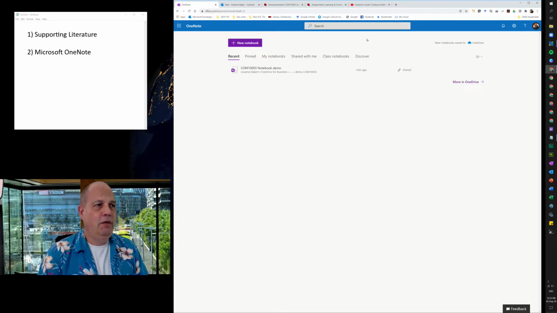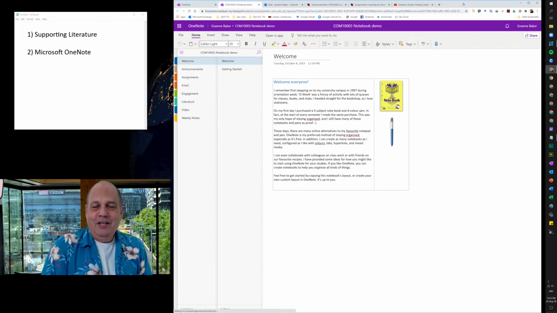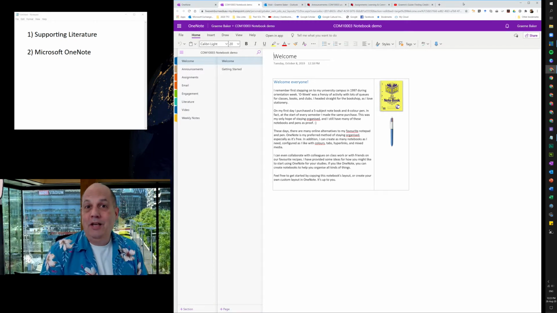Now, the reason why I'm mentioning OneNote is because you probably noticed that there's a lot of information to take in. You receive emails, you receive announcements. There's also the learning materials, but sometimes there's videos that you would like to reference or access. But where do you store all of this information for easy access? Because you don't want everything, only the things that are important to you. So I found that OneNote is really good for storing information that I want to get quick access to later.